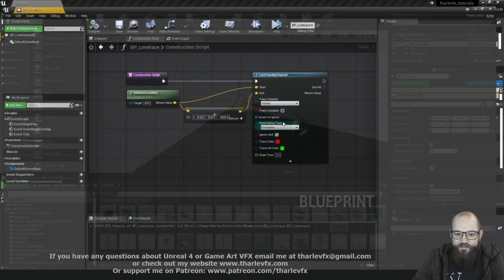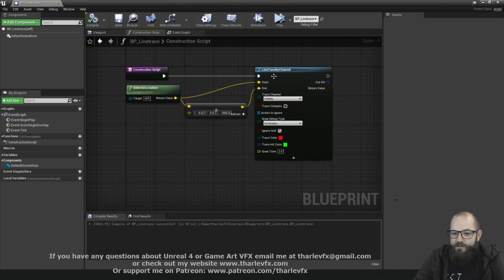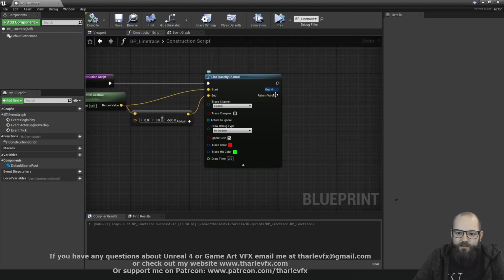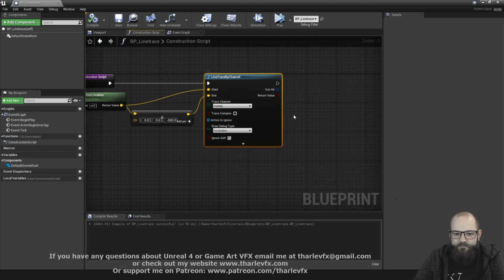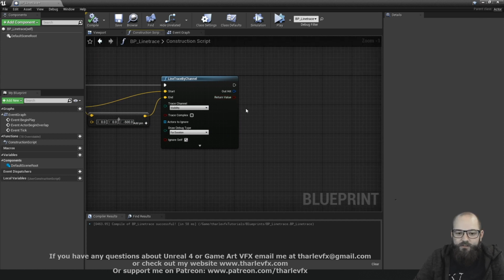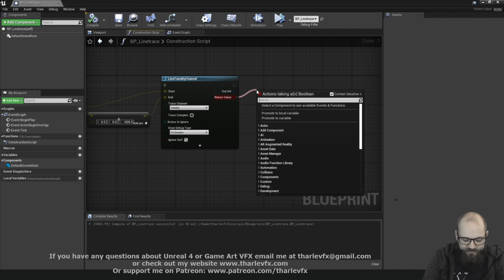And that's sort of it. That's exactly how it works. We give it a start and an end, trace it along, and then we get our hits. So we get 2 return values, or 2 data nodes that come with our line trace. One is just a Boolean. If there was a hit, it's true. If not, false. So in our case, I'm going to spawn a mesh at the hit location, and I want to do this only if there is a hit.